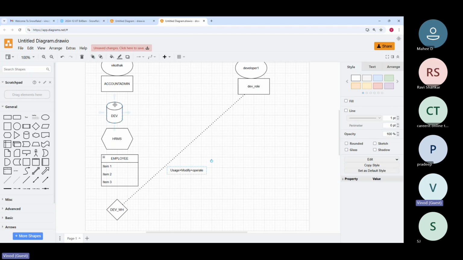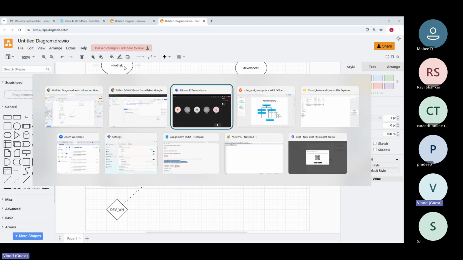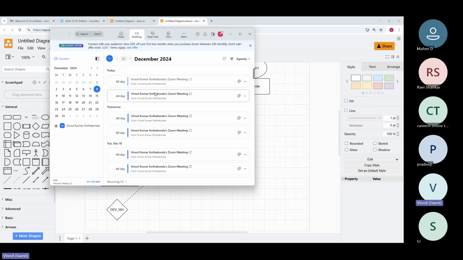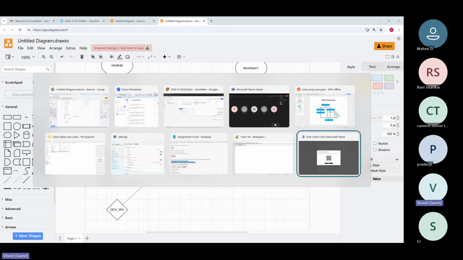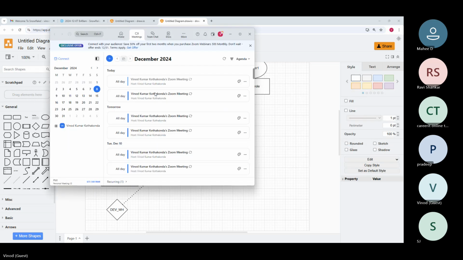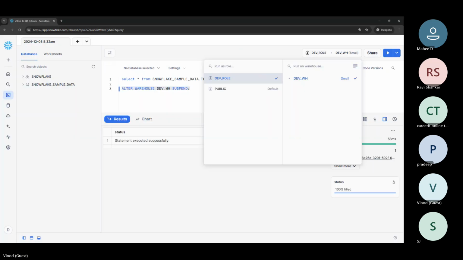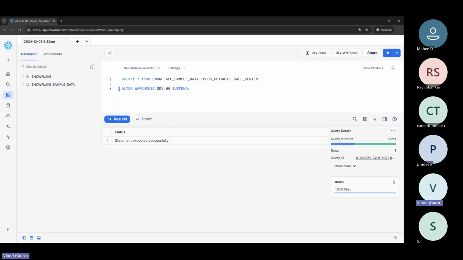Now let us try to understand the database level privileges. This guy has the warehouse, he is running some queries. But if you go back to that developer, he does not have this particular database called development, right? This one, right? The Windows is not shown. Okay, so see here, this particular user does not have the development database to access. So in the left hand side, it should show the development database.